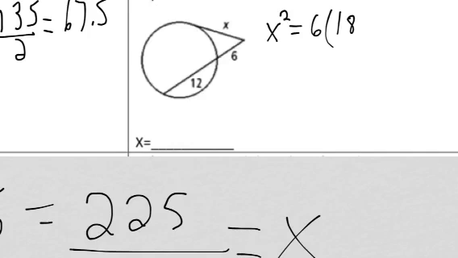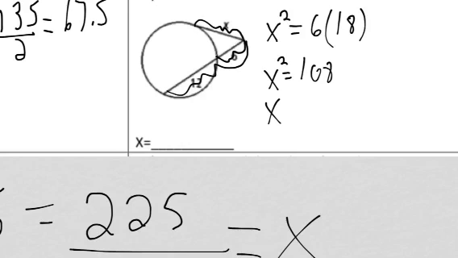which is 18. All right, so because what's happening is we have a point, we know that the point, if we have the two distances and we multiply them together, it's going to always be constant for that point. And then because this one only has the one distance, it's x, is a tangent line, we just multiply it by itself, x times x. So then we get x squared equals 6 times 18 is 60, 48, 108.